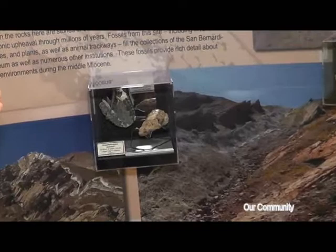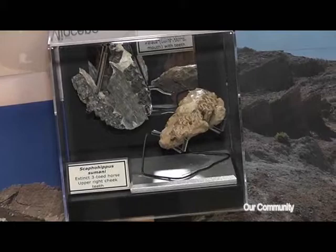Okay, now we've moved out of the geology room and we're into the area of the paleontology, fossils. And I know everyone loves fossils. And the high desert is a wonderful resource for fossils. Ice Age fossils, those that are from the Pleistocene period. And so what you see here are two areas, the Barstow fossil beds. The Barstow fossil beds out near Barstow, California, are absolutely a wonderful area to interpret the prehistory of this area. And our scientists at the County Museum have been working at the Barstow fossil beds for decades.